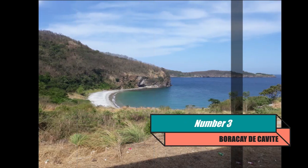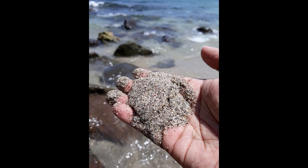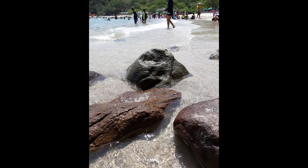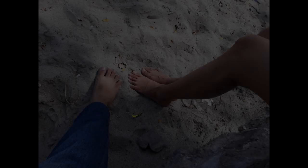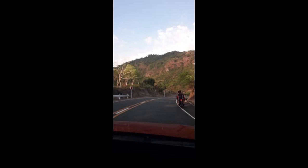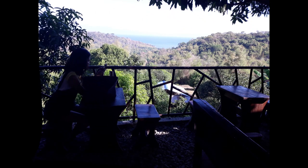Number 3: For those looking for a quick beach escape, the Katungkulan Beach in Cavite awaits. Popularly known as Boracay de Cavite, this beach is a small cove inside a marine base. It is unassuming, modest, and simple, but its sand and clear waters will certainly entice you to take a dip and play with the waves. This is yours to experience for a very small entrance fee. Leave Manila early and enjoy your breakfast in one of the coffee shops along the road. We discovered a quaint coffee shop with a great mountain view as we neared Katungkulan.